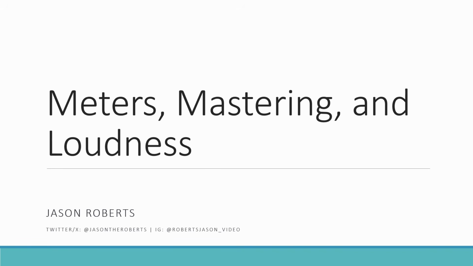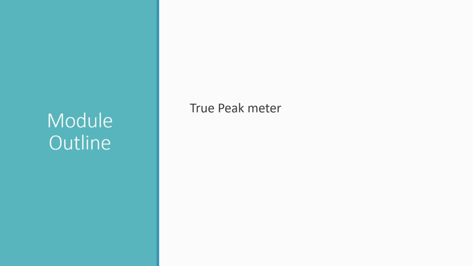In this course, we're going to focus on the loudness component of the mastering phase. This is possibly the most important aspect of mastering when it comes to delivering to a specific standard. So in this course, we're going to start off by learning about some of the meters we can use to help us out. The first is the true peak meter. This allows us to check what the maximum signal level was as we're playing back the video.